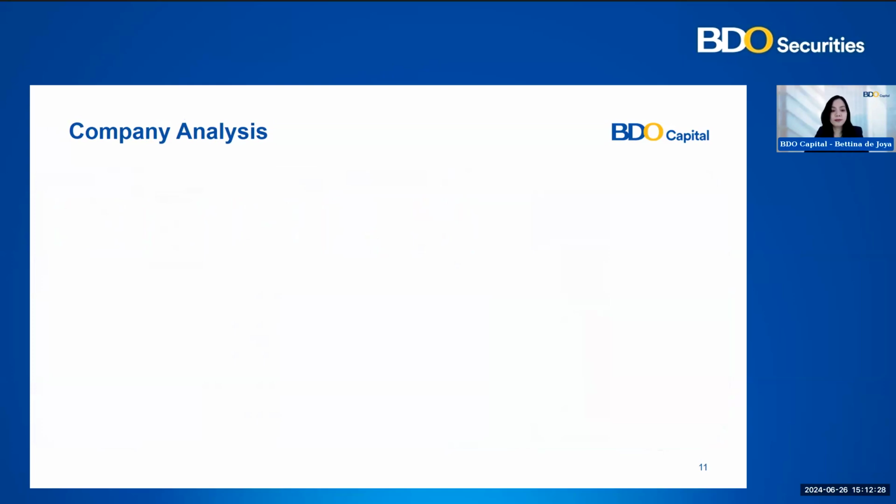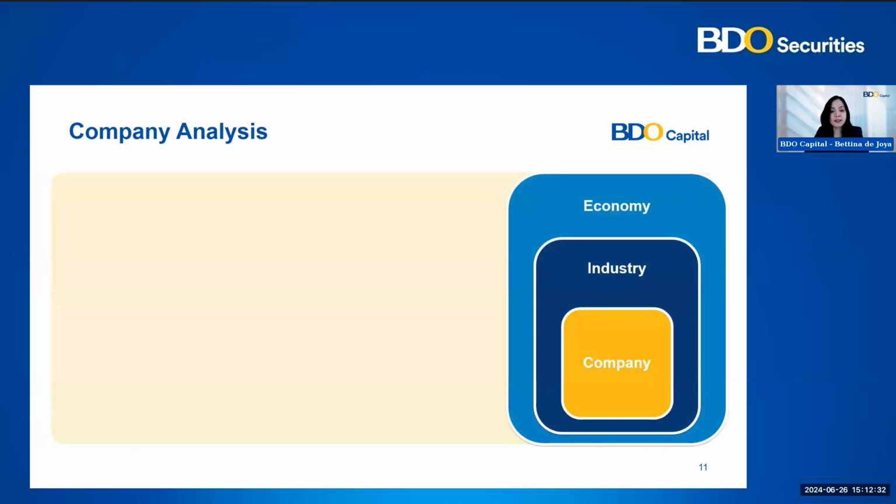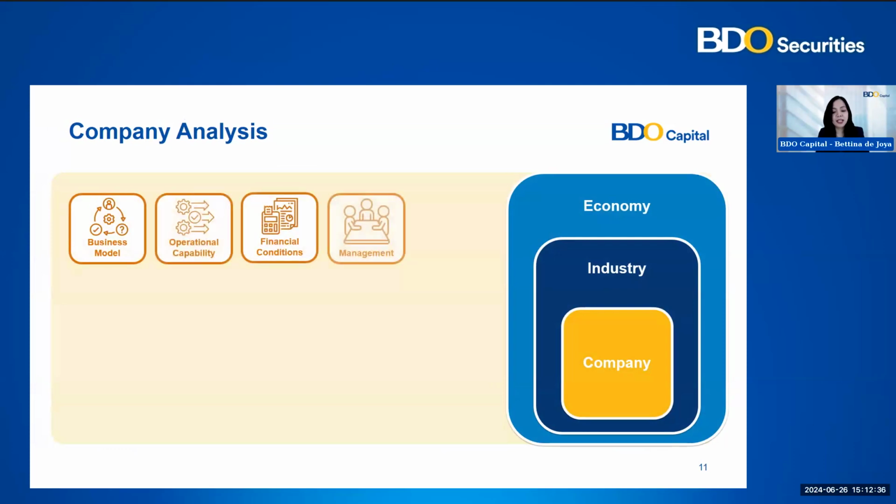So now we dive into the company itself. This is where we study a company's business model, operational capabilities, financial conditions, management and governance, and company actions such as mergers and acquisitions, for instance. For company-specific information, we rely on their corporate disclosures. These could be in the form of periodic reports, such as their quarterly and annual results and financial statements, or they could also be disclosures on material information or transactions. Some company-specific information may also come from news reports. So company disclosures are documents that are available for public to view and download from the TSE Edge portal and sometimes from investor relations websites of the companies.